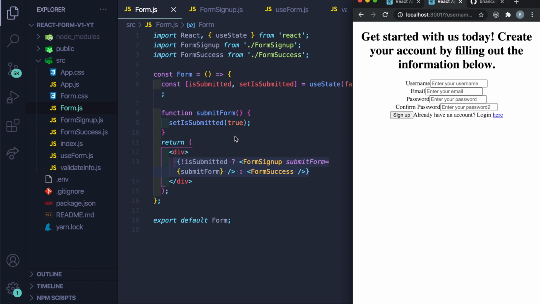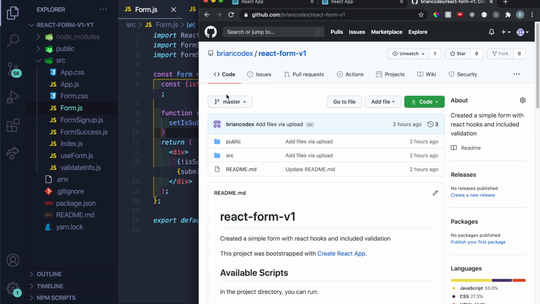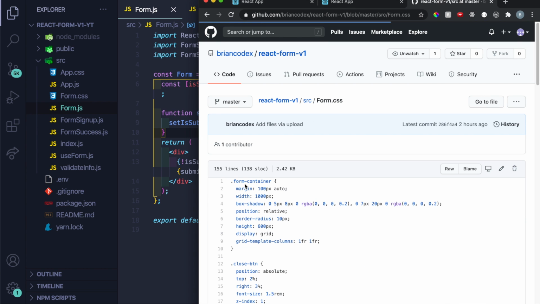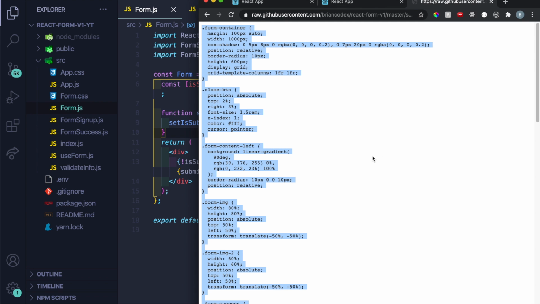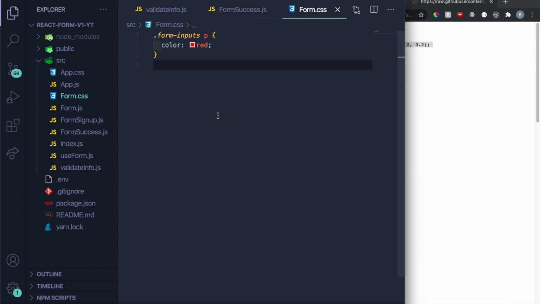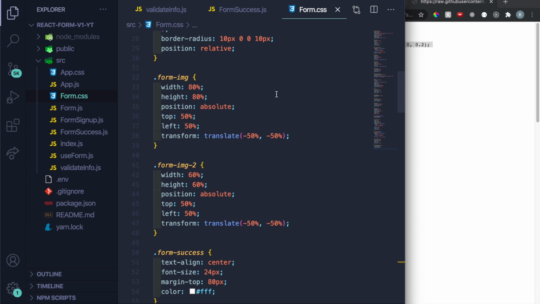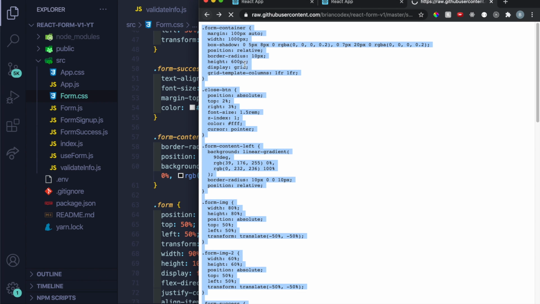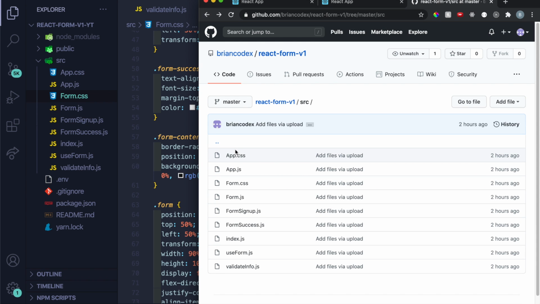And since we're here, we might as well just copy my CSS. So I'm gonna go to my GitHub, because it looks nothing like what we have here. I'm just gonna save you some time. Just go to form.css from the src, go to raw here, Command A, Command C, and then go to form CSS, and then I can get rid of this because I already have it. Save it and just add all this code here. If you want to see the CSS and read it, feel free, but since this is more on React, I don't want to waste 30 minutes just going through CSS. And then also app.css, I'm just going to copy this in too.